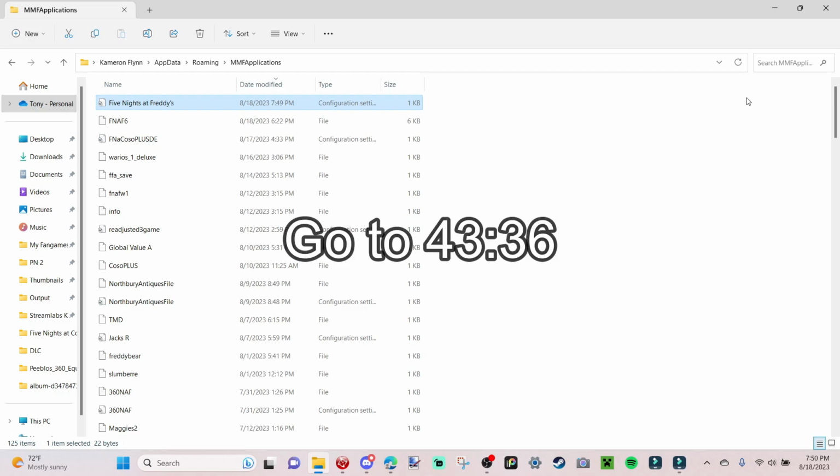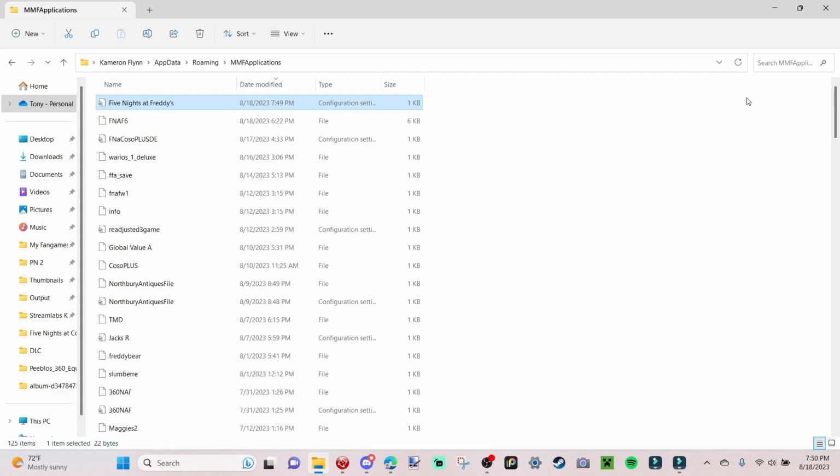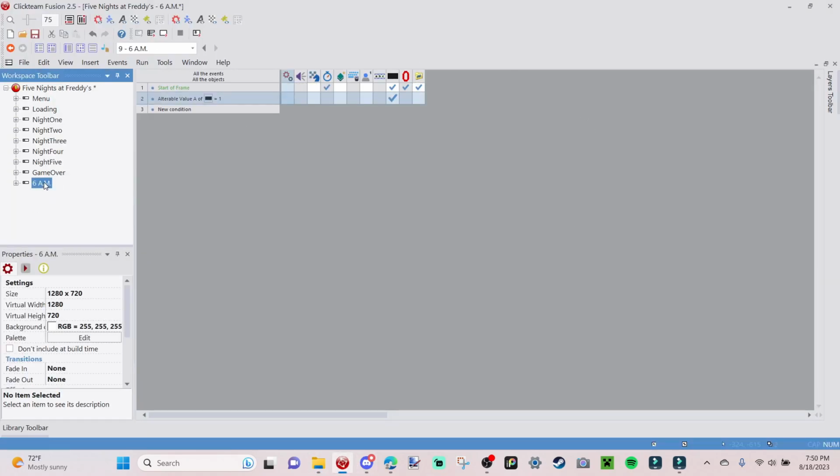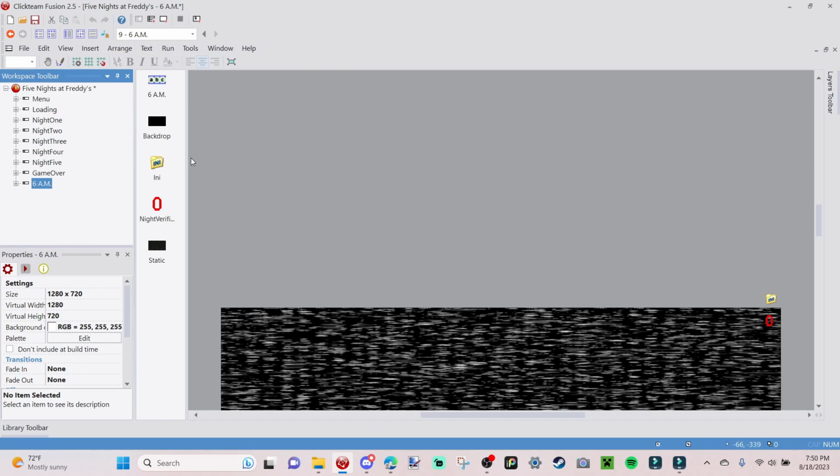If you are completely happy with this, I might have another timestamp up above for if you want to actually export your game, but we're gonna do some extra stuff to make the game look a lot better. I would say before you go over to the exporting section, just remove all of your counters within these frames, and then the night verification counter within these frames, and you're completely good. You can just go to the export if you want to.